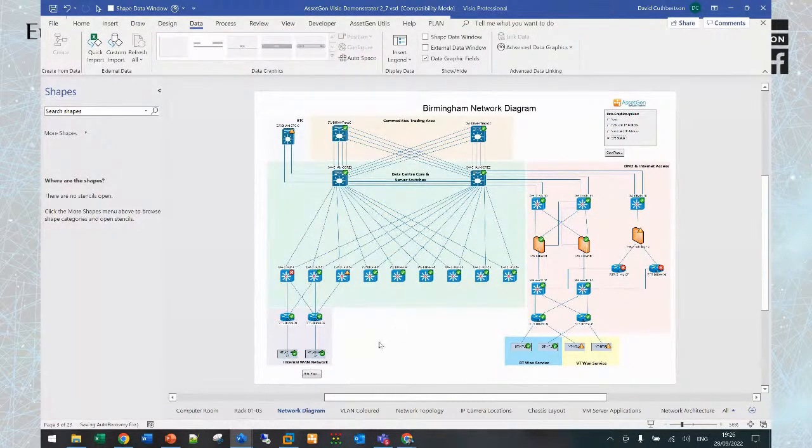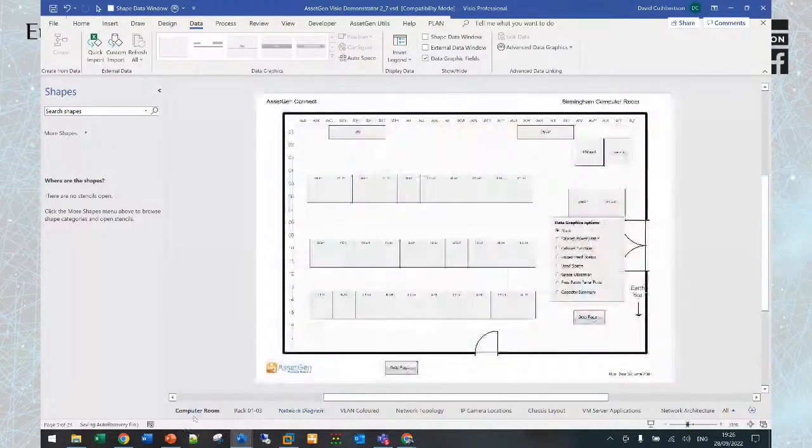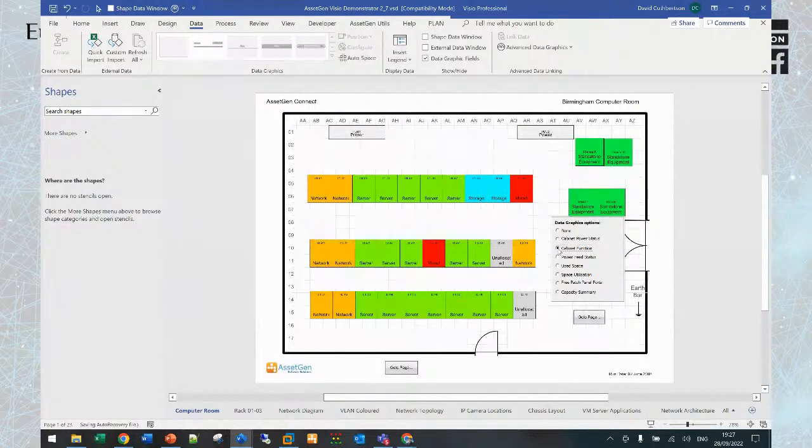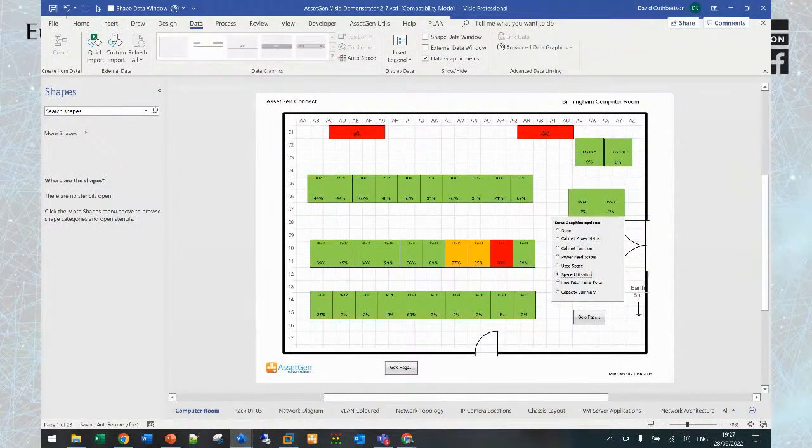Many other ways of doing it. So let's show you another way. So I might have a computer room here with a number of racks. I might want to color code them and show them. And this is all standard Visio functionality. This bit here is actually creating a macro, and if you know VBA, you can do that, or you can look online. There's lots of people offering help with this. But I may want to create different perspectives, which racks are the busiest. So you see how I'm using this to show capacity, but one diagram is serving multiple purposes.